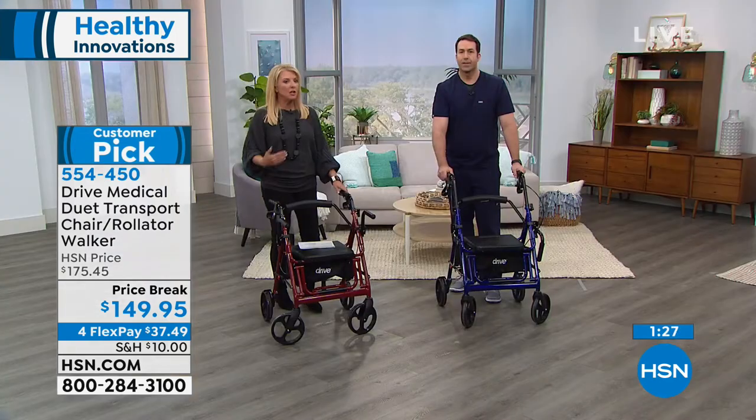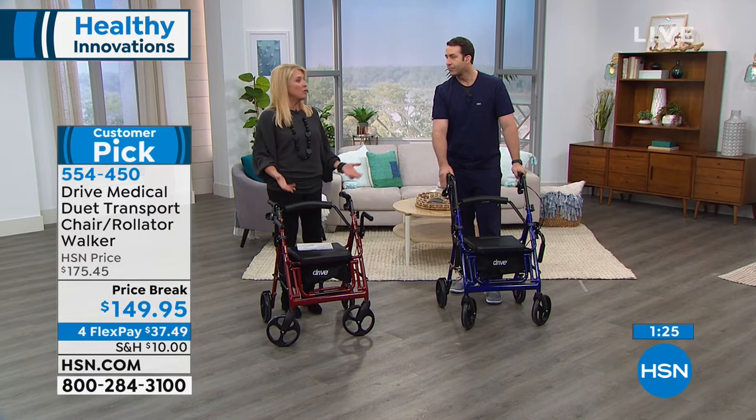Donna's assisted living apartment is down this really long hallway, and she has trouble walking. And I said, Donna, would it be nice if you had something you could use as a walker, but you could sit when you needed to take a break? And she goes, that would be wonderful. Because honestly, it's a really long haul for anybody. Yeah. And someone who has some mobility issues, it's even tougher. And she thought it was brilliant. So she can walk halfway if she's got to take a break or she wants to visit.